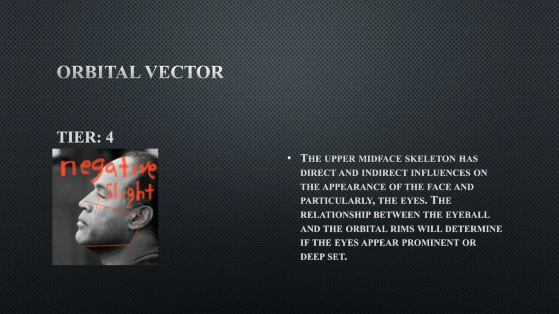His orbital vector determines how protrusive or deep set his eyes are relative to his face, and you do want a little bit of bone protrusion underneath the eyes. He does not have very deep set eyes, or a lot of bone support underneath the eye, and that's why I gave him a slightly negative orbital vector. It's ever so slightly, so this is a slight flaw.